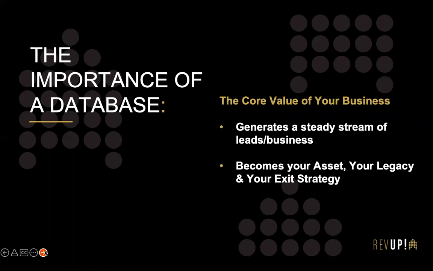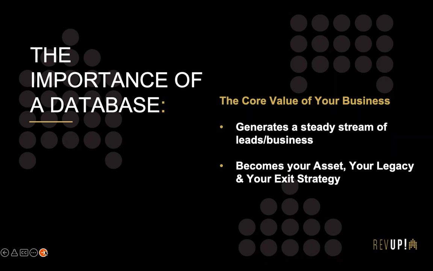So what do I mean by that? Well, there are 2 areas. Number 1, your database is that thing which generates a steady stream of income or leads, business that turns into income. Without that pipeline, we don't have a business. We have to start from scratch, from the very foundational aspect of sales, and that is having people to call and talk to. That's why we need a database.